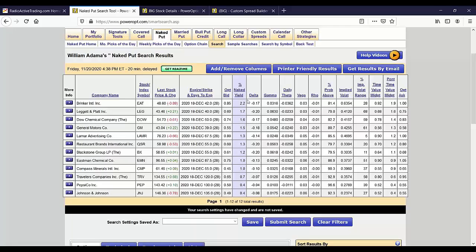So we took some out of that equation, amazingly enough. That first one, the Cimarex Energy, and the second one on our list, that Synovus one: the stock fluctuates more than the current implied volatility range does. The implied volatility was lower than the historical volatility for those two, so it would be considered an undervalued option. It's not a bad idea to look for options that are considered overvalued in this case. We still have some good ones there: Pepsi, Travelers, Blackstone, General Motors, Dow Chemical. Good quality, long-term holding type stocks.